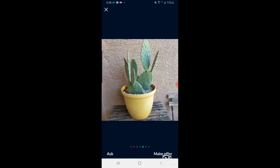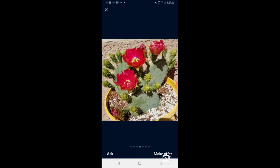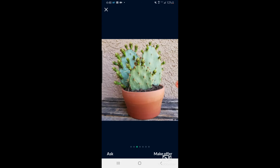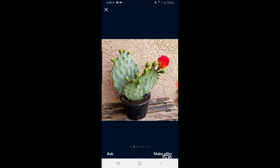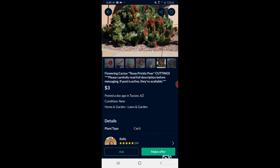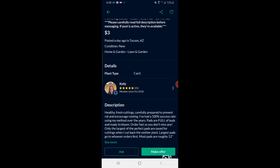that sort of thing. You do have to dethorn them. And I know people actually cook with them. You know, they'll turn those into tacos, kind of remove the outer layer of the skin, season it up, kind of pan fry them a little bit, slice them into strips, and turn them into tacos. Let's see, they're asking $3. They're cuttings. Can't beat that.